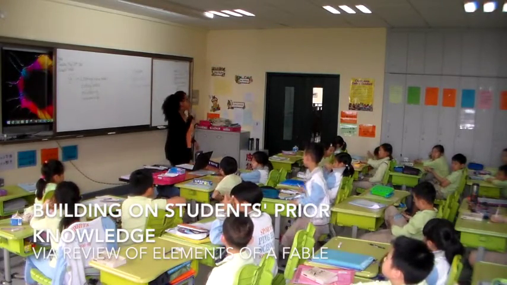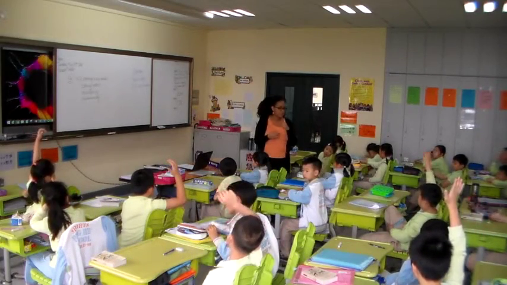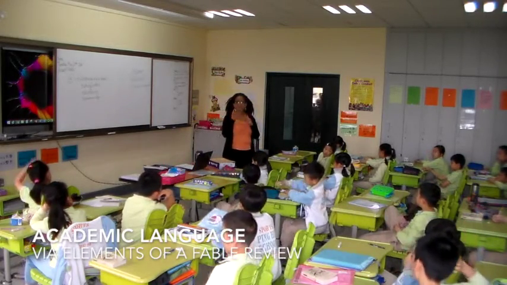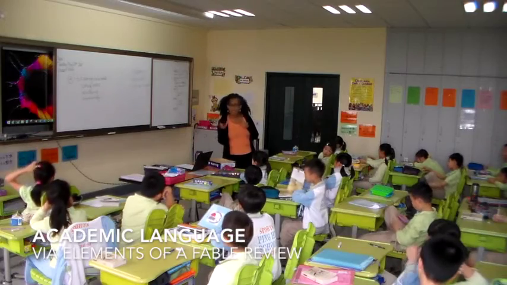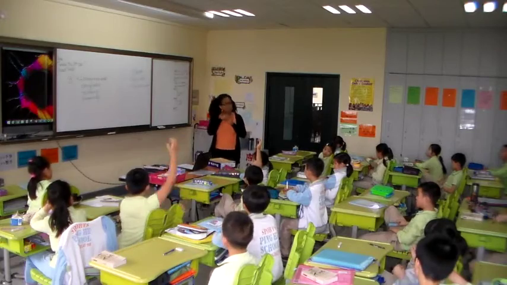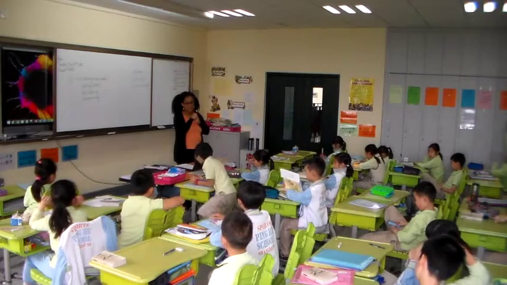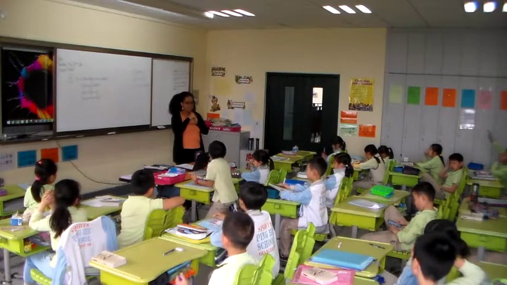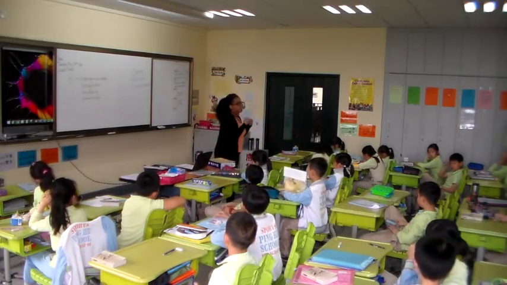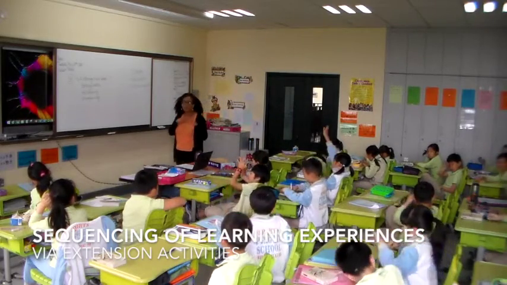A moral. A moral. Very good. What's another thing that the fable will have as we look at the points, Victoria? Characters. And characters are usually? Animals. Animals. And sometimes the characters can also be? Humans. Very good. What else would a fable have? Dixie? A problem. Very good. And another thing, Anthony? Very good. What do the animals do to act like humans? Very good. And Edward, what's another thing? A solution. So we're going to have a problem and solution.